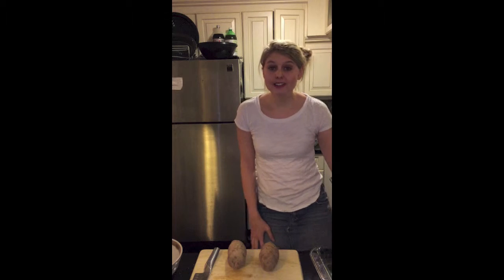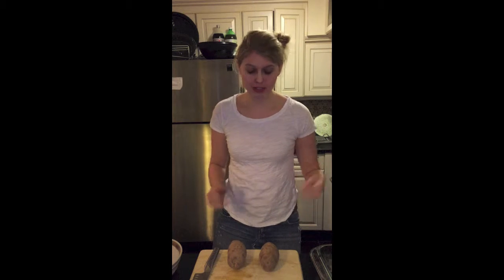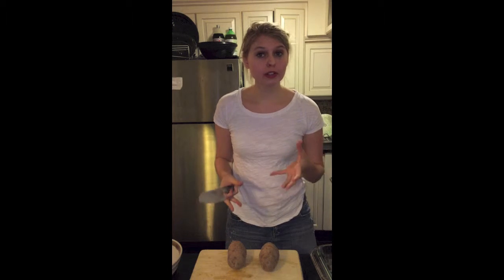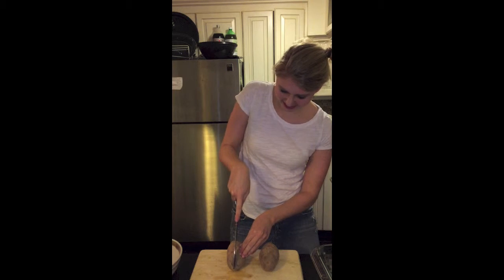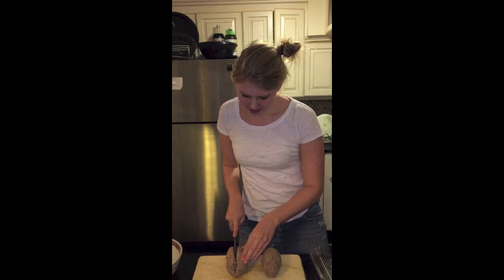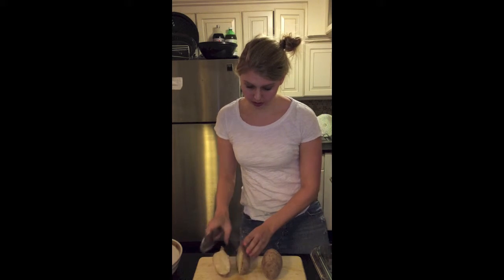Hey guys, our potatoes ended up baking for around an hour. I took them out of the oven and now I'm just letting them cool down slightly before cutting into them. So once they're cool enough to handle, be very careful about that. You do not want to burn yourself. It's not worth it. You're going to take a knife and cut them directly in half. Be careful of all that steam pouring out.